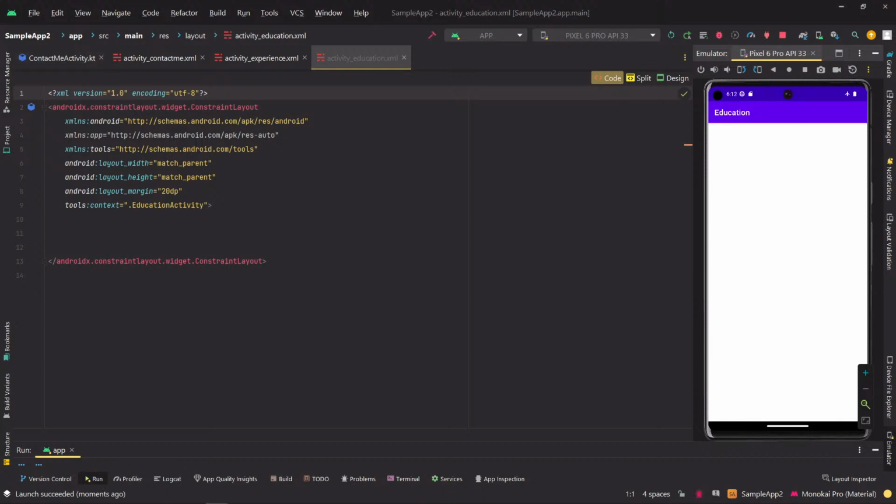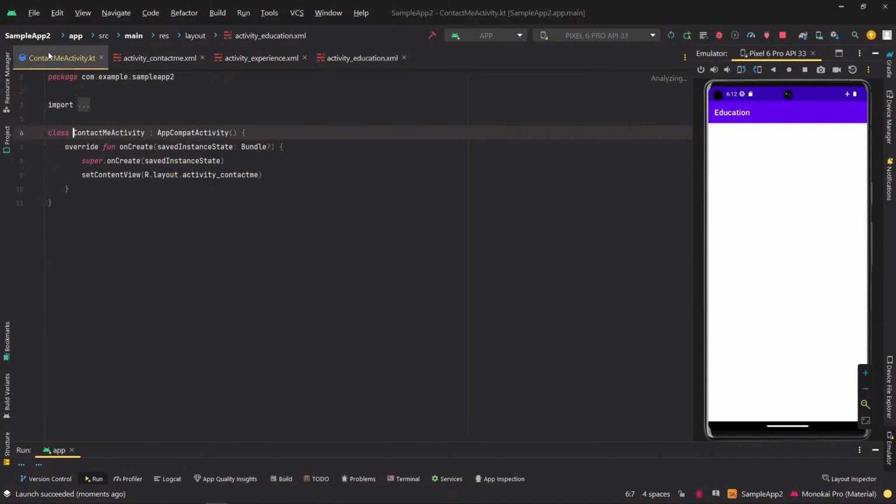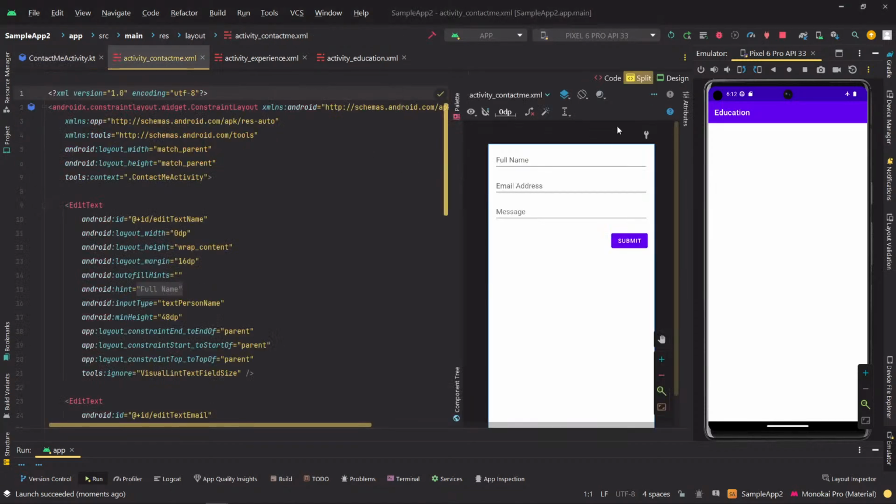What firstly we are going to do over here is start with the contact page. Okay. So I'll head over to contact me activity. This is the basic part. Then we are going to head over to activity underscore contact me. So you can see that here we do not have any sort of difference or layout changes. Okay. So inside this edit text, we are going to be adding margin.